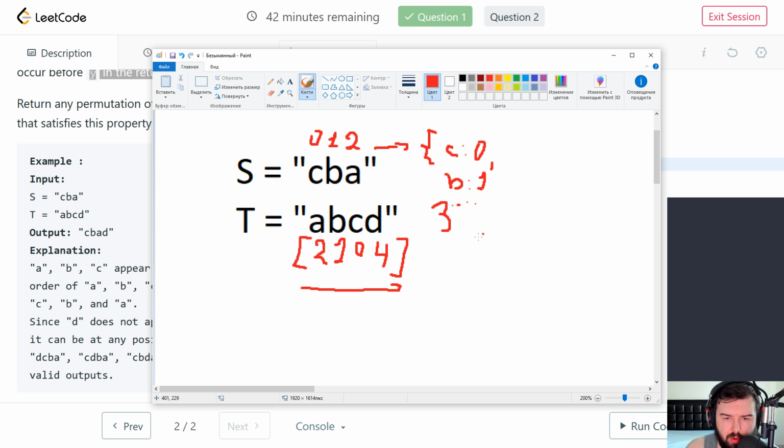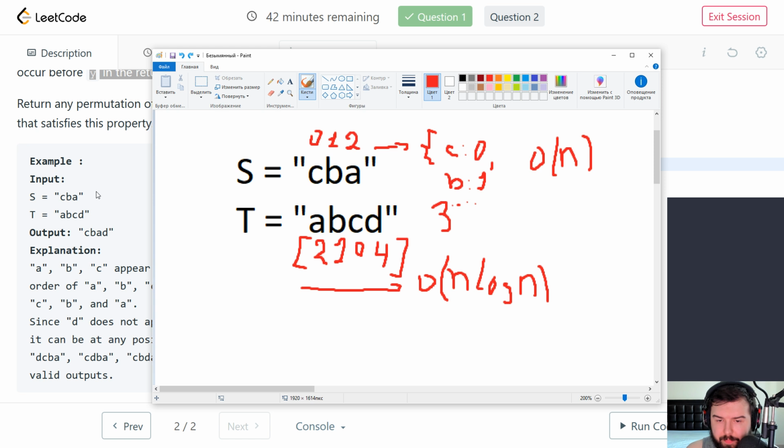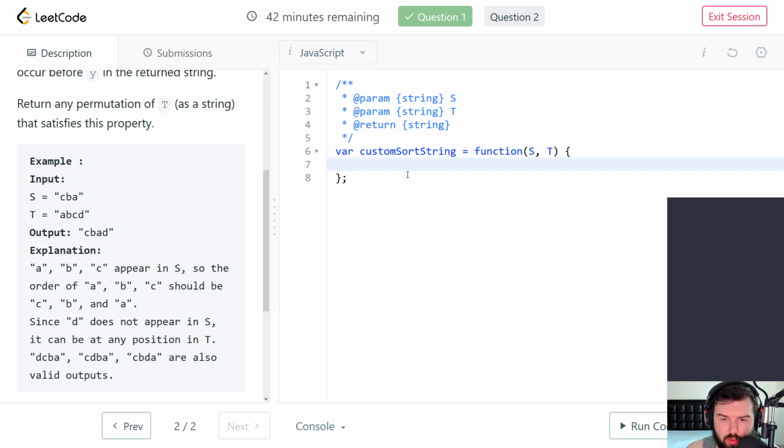So we will be able to compare it like that, and then we just sort our array, and we will have n log n time complexity, and for memory complexity we're storing an additional object which can be as long as the string, so we'll have O(n) for memory, and n log n for time. Okay, let's try to do this.